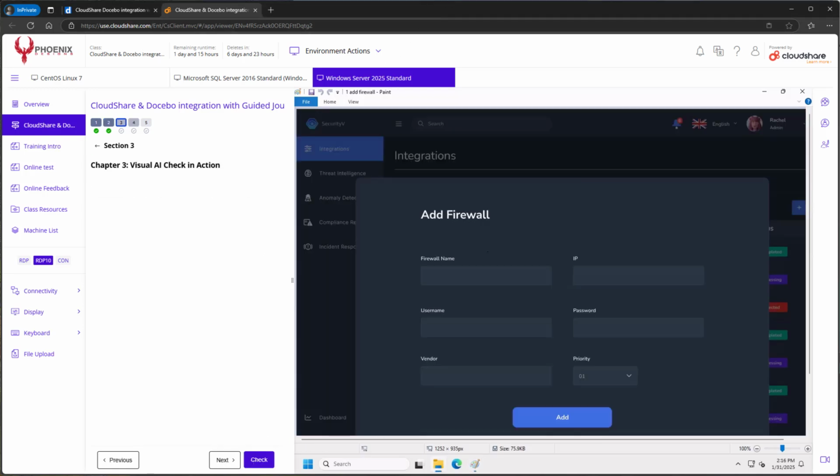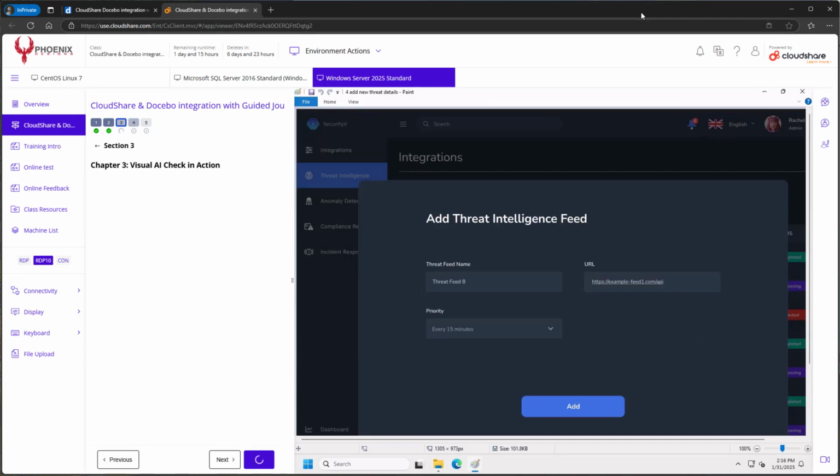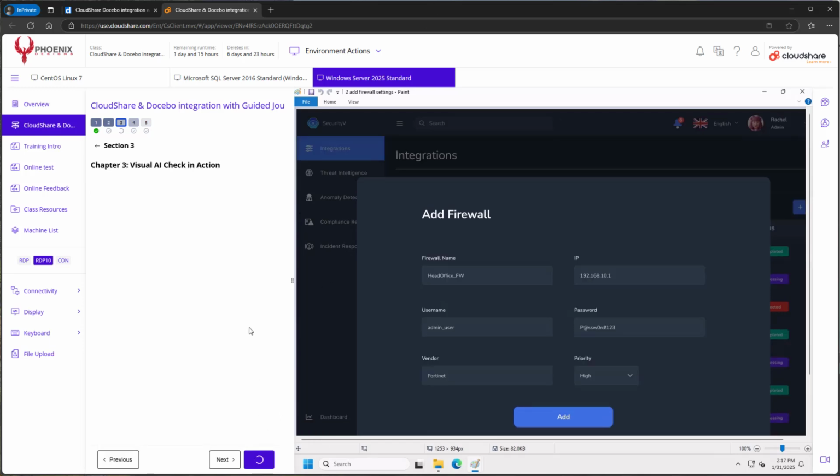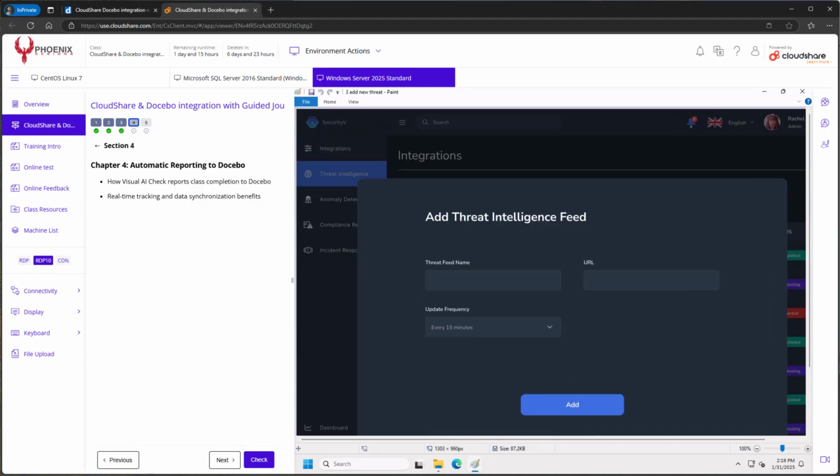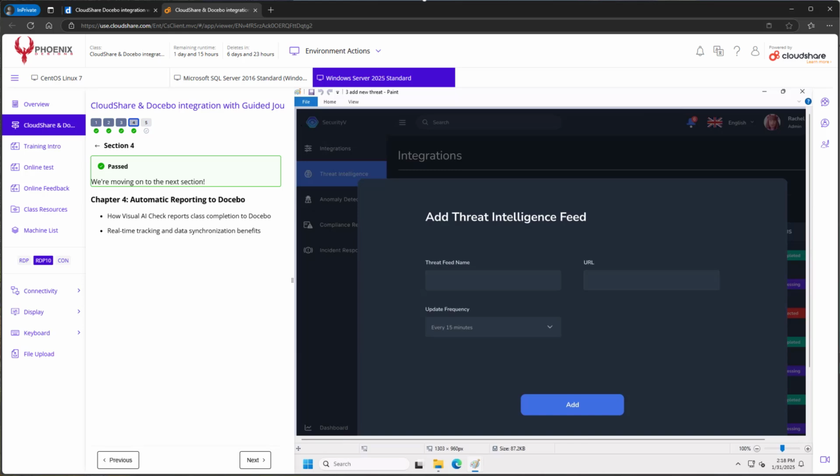In this section, I'm supposed to have filled in some settings for this firewall, but as I didn't, I've got to go back and try again. Don't worry, I'm not going to force you to watch me stumble through entering fake settings into a demo environment, but the point is this. Each of these steps has a corresponding stat behind it. That's being saved into our in-class analytics in CloudShare. And at the same time, we're also using LTI 1.3 to send that pass-fail data back to the LMS.